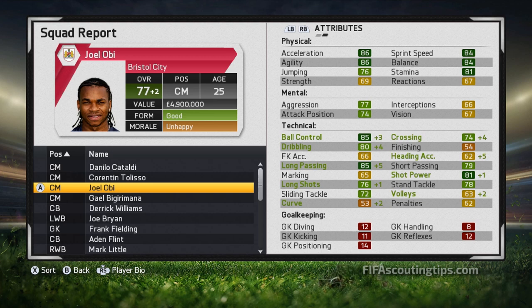And as I was saying before, great in attack and also defense, 80 dribbling, but also 78 stand tackle. So he's good at getting the ball back, but also at beating opposition defenders as well. With that pace and that good crossing, he can still play wide on the wing, and he's got decent long shots and shot power as well, so he could score you a few goals as well. Great overall player, and like I said, he could still grow even more past his potential.